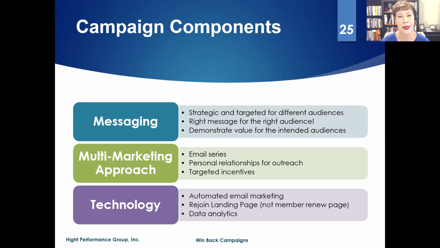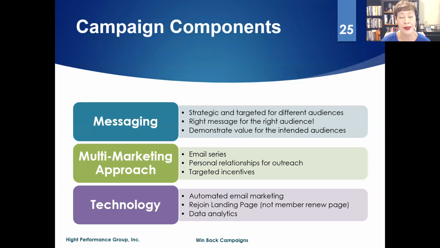Let's say you create a list of 250 members that you want to win back. Then you want to spend some time with your board, with ambassadors, with other people who are pretty well engaged with your organization, and you want to really think about who knows them. You might think about putting some targeted incentives in place, right? What could we offer to make it just, hey, I really want you back, and you've got a gift or something in mind.